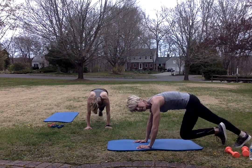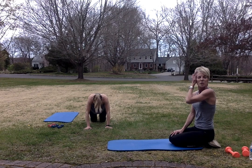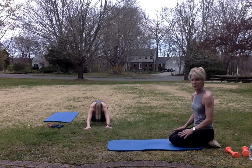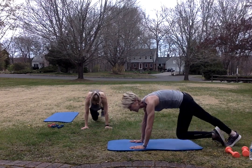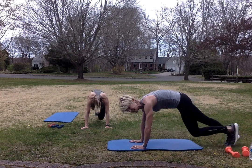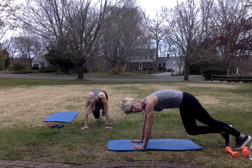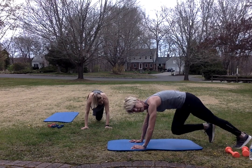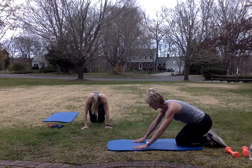Keep that head in nice straight alignment with the spine. Recover. Woo! Two more sets of those. Nice deep breath in. Embrace this recovery. Ready? Go. Pull it in. Remember the point of Tabata is to get that heart rate up there, increasing your cardiorespiratory fitness, right? Increasing your fitness level all over. Strengthening. Cardio. Flexibility. Three, two, one, recover.